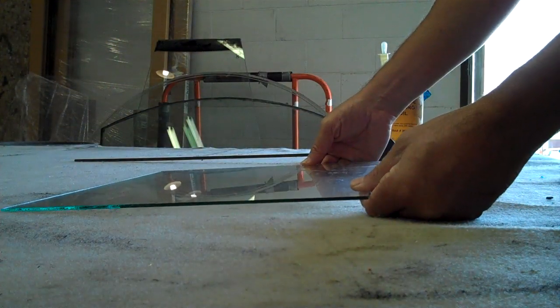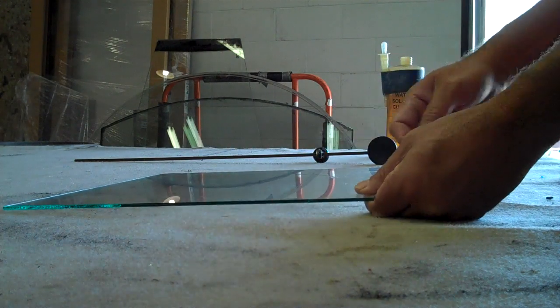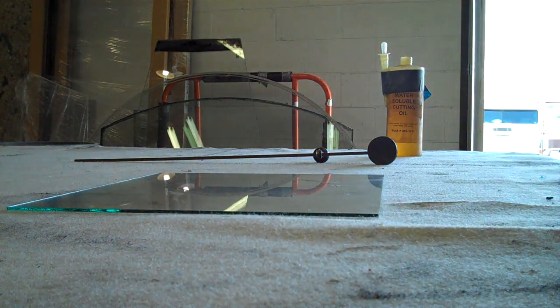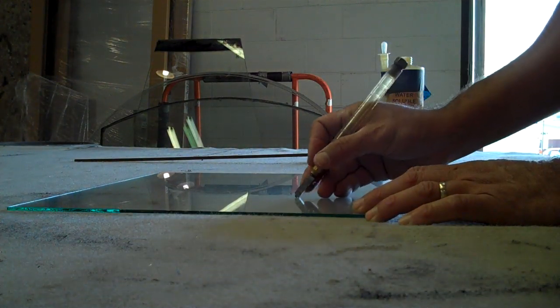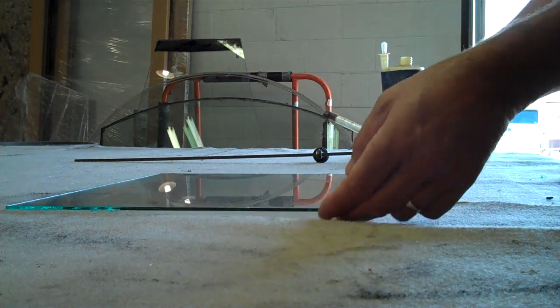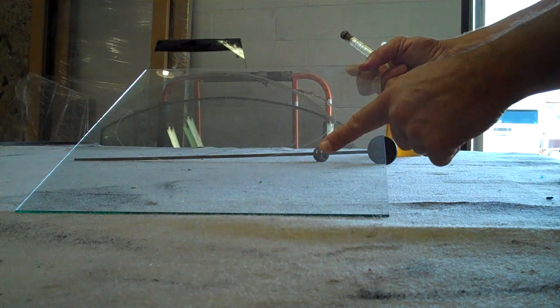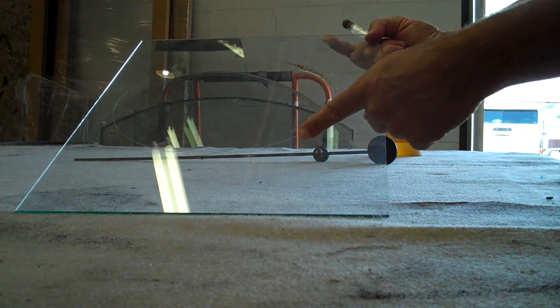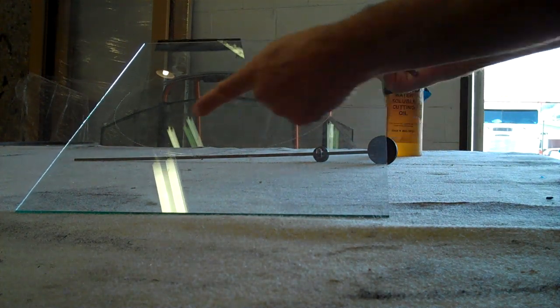Now some of the mistakes that are made when people do circles is they would take their glass cutter and score it and try to peel the glass off the circle. What can happen then sometimes is as you score it, even if you don't come all the way to the edge, when you go to break it, it will break and break through the circle.